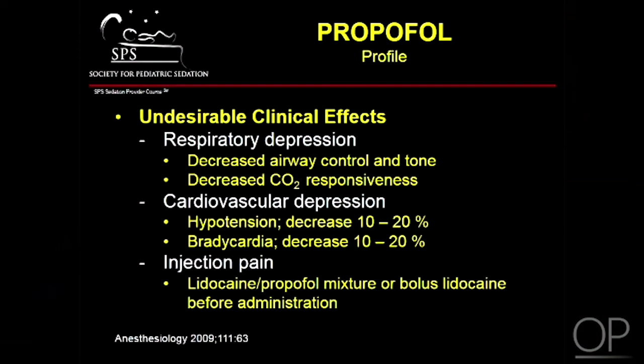In otherwise healthy patients, respiratory depression is far and away the most clinically significant adverse event seen in children receiving propofol. Respiratory depression generally occurs in one of two ways. Propofol reduces pharyngeal muscle tone and leads to pharyngeal upper airway obstruction in up to 10% of patients. Propofol also results in a reduction in respiratory drive and ventilation response to CO2. Consequently, a significant reduction in minute ventilation and response to rising carbon dioxide levels occur. This may lead to significant hypoventilation and/or true apnea, particularly if the bolus dose is large or given very rapidly.